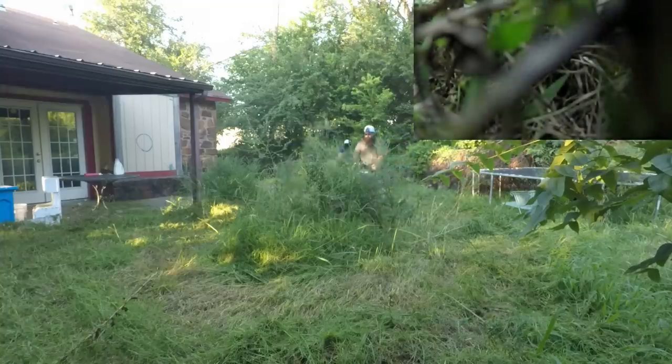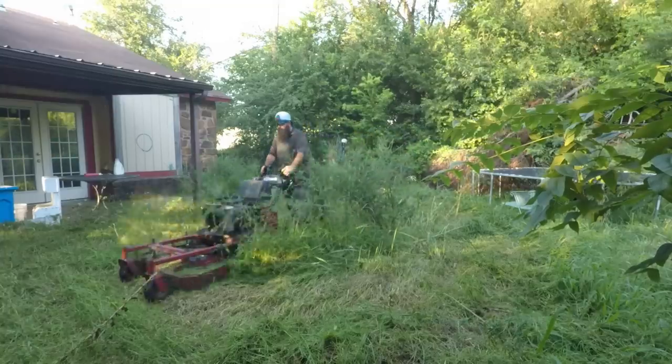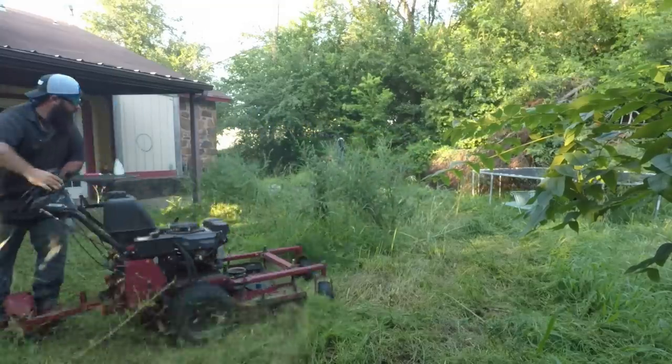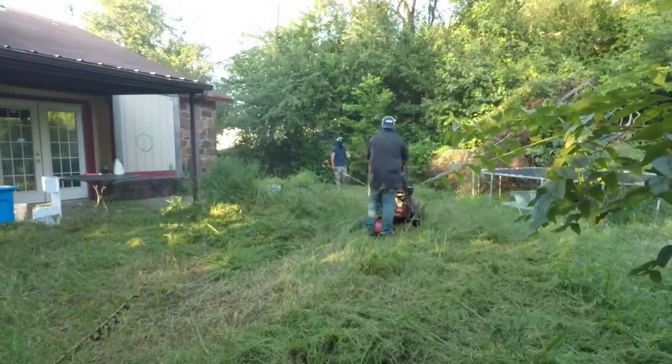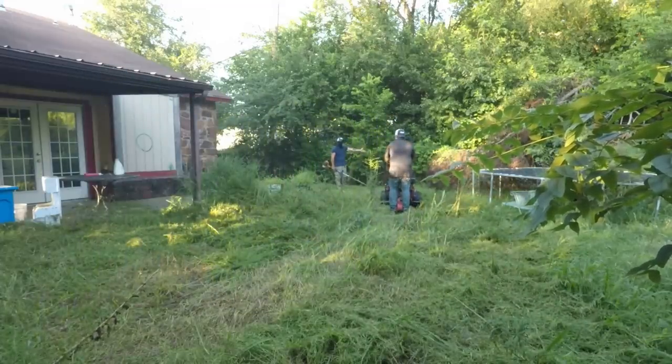Oh, knocked down the camera. Almost had a casualty. Right here, when he told me it was down, he didn't know it fell because he hit it with the weed eater. So I didn't know if I was mowing over there, if I accidentally mowed it. Whew, thought I hit a $200 camera. I was like, oh no. Wipe it off and keep going.